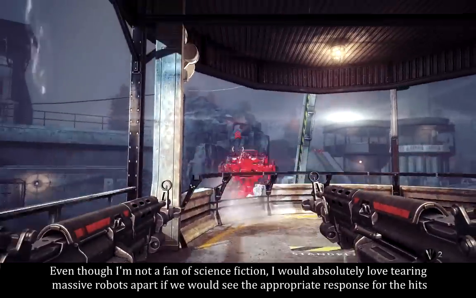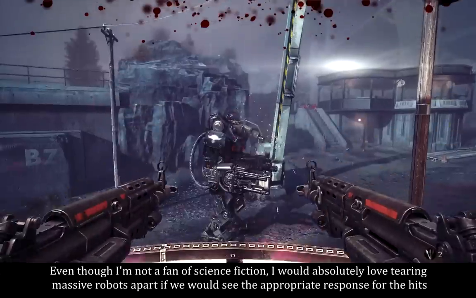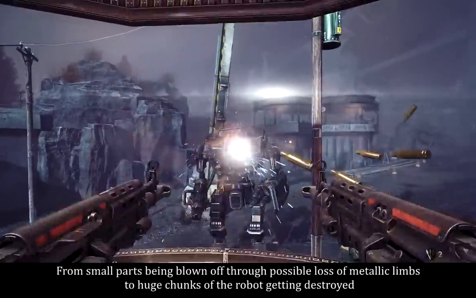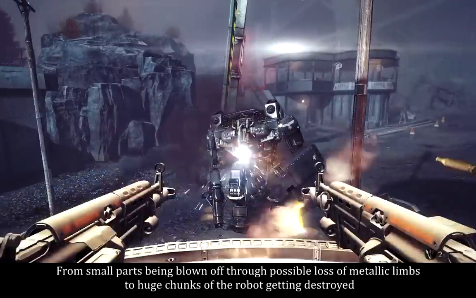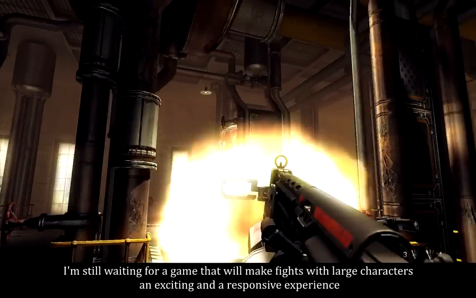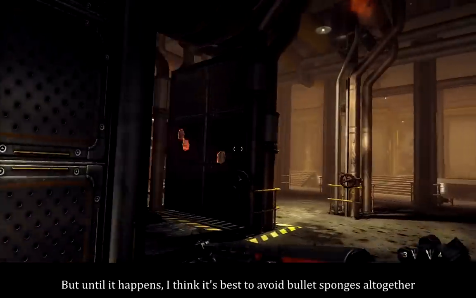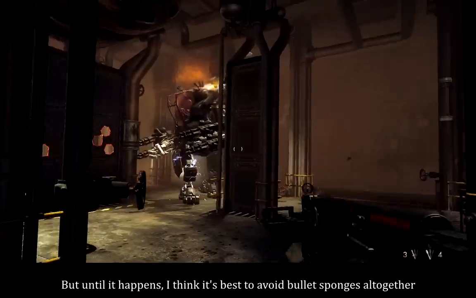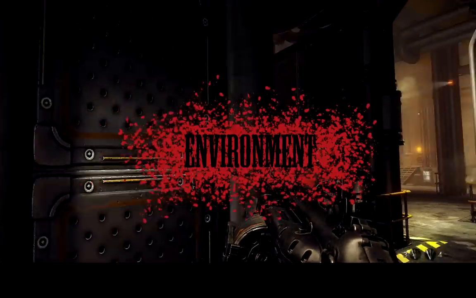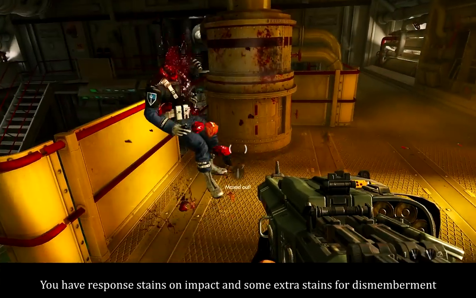Even though I'm not a fan of science fiction, I would absolutely love tearing massive robots apart if we would see the appropriate response for the hits. From small parts being blown off, to the possible loss of metallic limbs, to huge chunks of the robot getting destroyed. I'm still waiting for a game that will make fights with large characters an exciting and a responsive experience, but until it happens, I think it's best to avoid bullet sponges altogether. You have respawn stains on impact, and some extra stains for dismemberment.